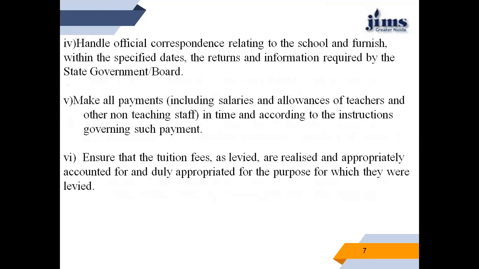Fourth, he handles official correspondence relating to the school and furnishes within the specified dates and returns the information required by the state government or board. Fifth, he makes all payments, including salaries and allowances of the teachers and other non-teaching staff, in time and according to the instructions governing such payment. Sixth, he ensures that the tuition fees as levied are realized and appropriately accounted for and duly appropriated for the purpose for which they were levied.